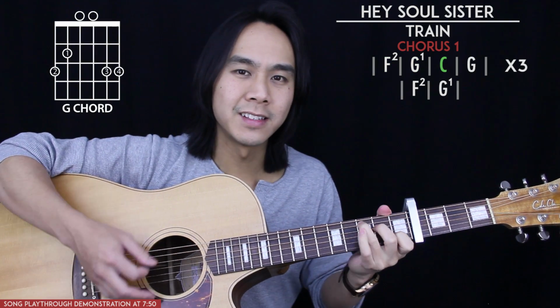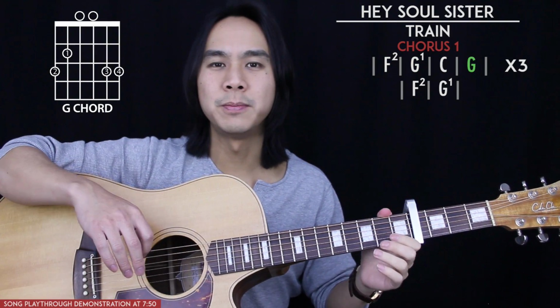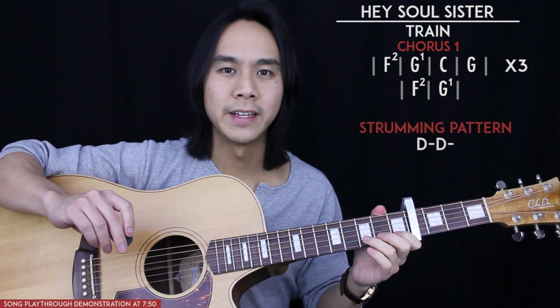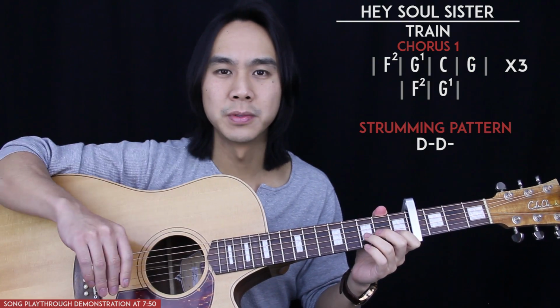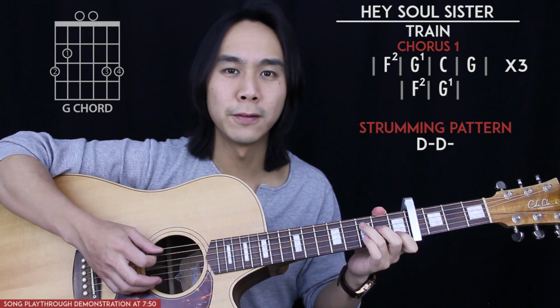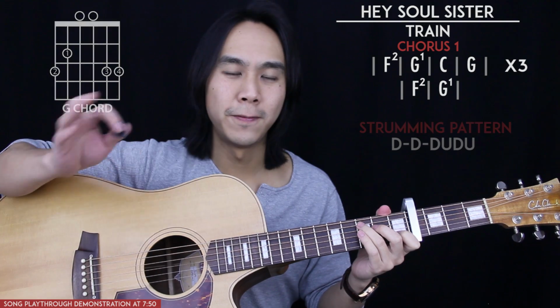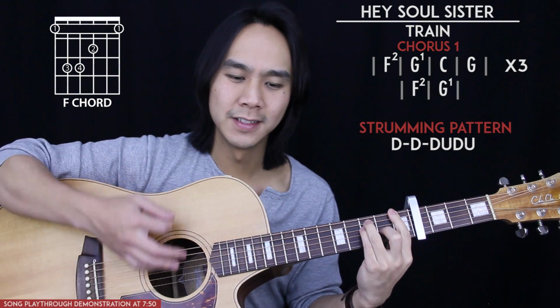For the C to the G, we're going to be changing it up a little bit. Both these chords are played fairly quickly and just with 2 down strums. So that's the strumming pattern we're going to play for the C and the G, just 2 down strums. So altogether the first line should sound like this.